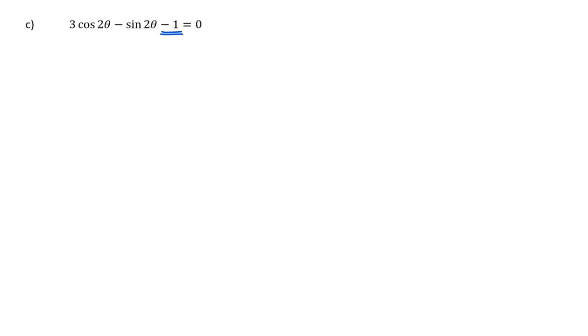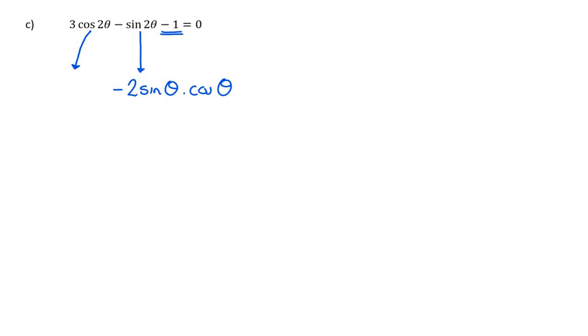Now this is a really nifty question, because there is no option for sine 2 theta except for 2 sine theta cos theta. So I am forced to take a mixture there in the middle term. Now, if I'm forced to take a mixture in the middle term, it might be a good idea for me to choose a mixture in this first term.